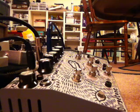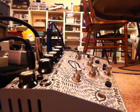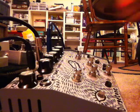This is the Dirge Electronics Megadweller 2.0. A little bit of a demo to explain its features. I'll give a knob rundown and a kind of general layout.